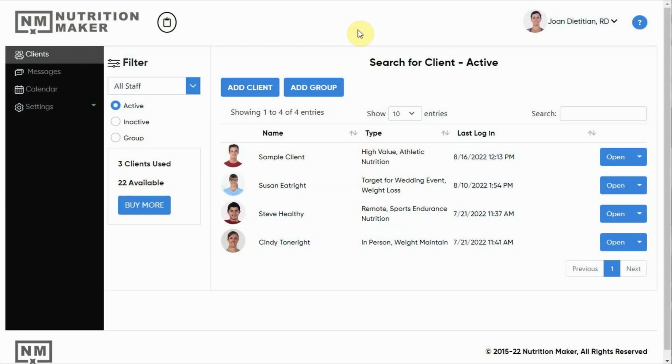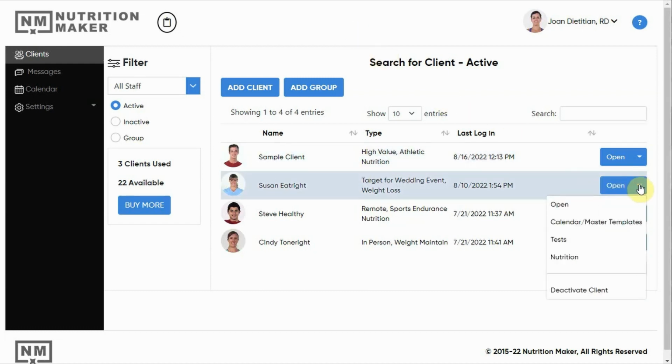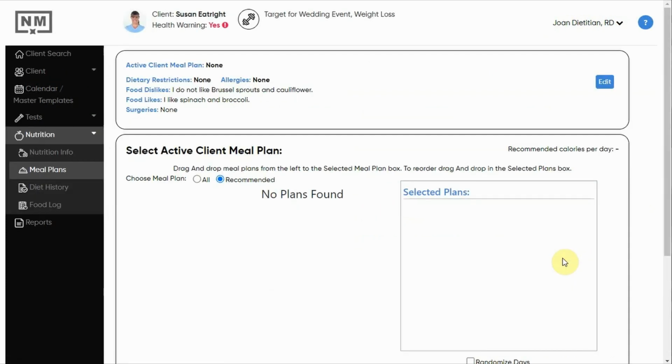Meal plans can be provided to your client with either printing or by sending to a web portal or their phone app. The first step is to go to the client record, choose from the drop-down list, and choose Nutrition. The first time you issue a meal plan, you will need to have the nutritional information such as client's weight, target weight, activity level, and so on.